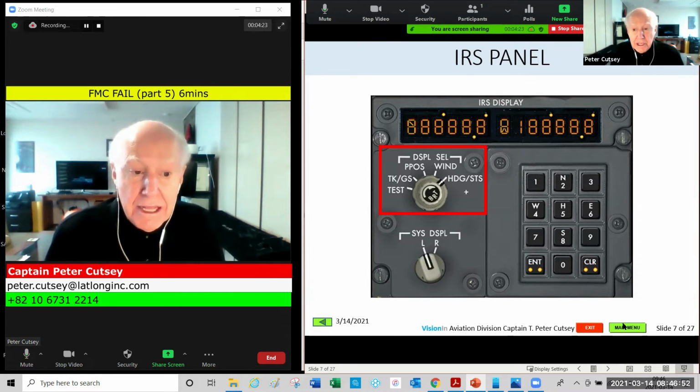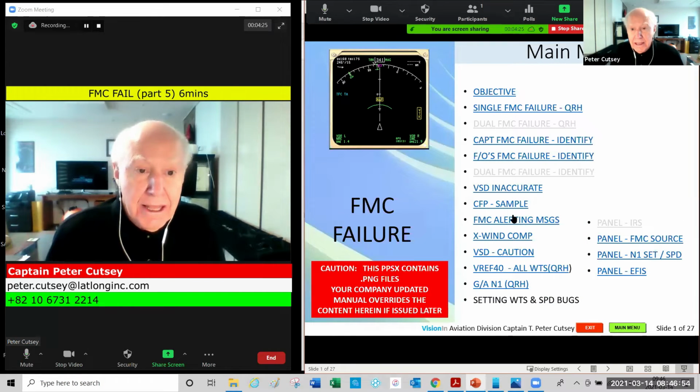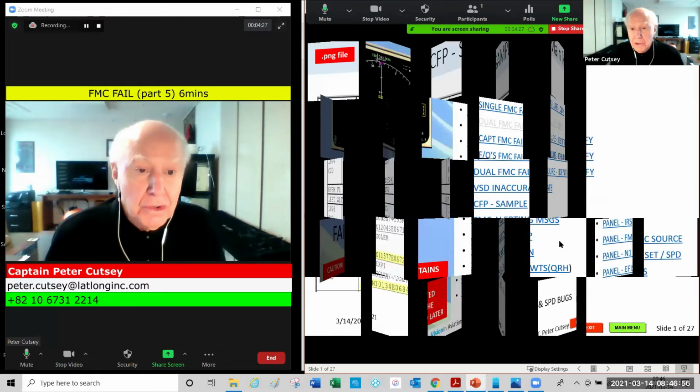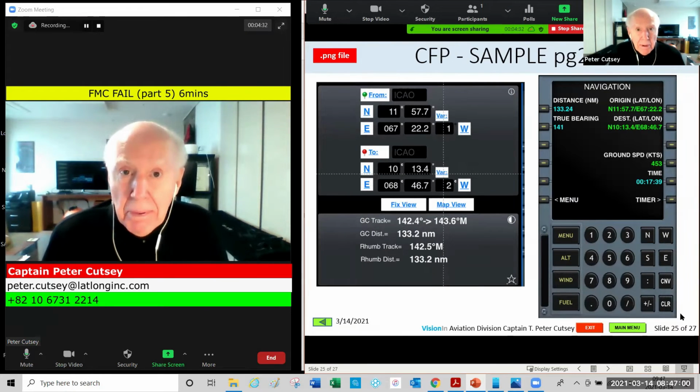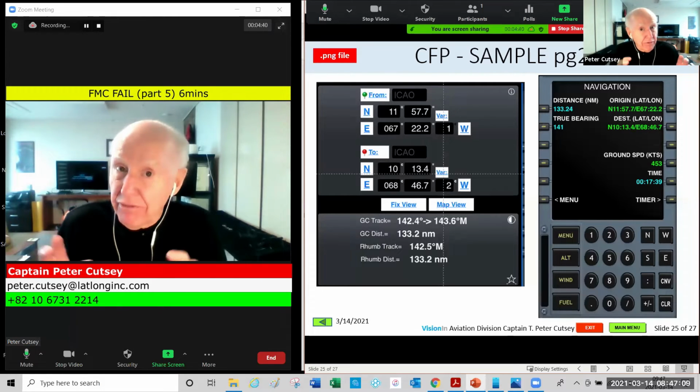And in addition to that, if you will go back to the sample flight plan, these are a couple of neat apps, and they're must-have apps that you can have on your iPhone or your iPad if they're company approved.